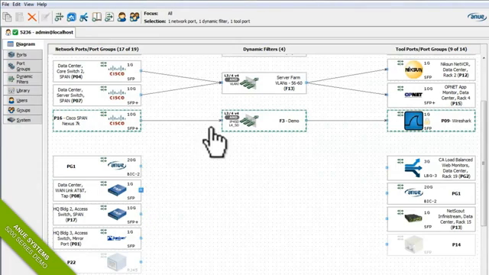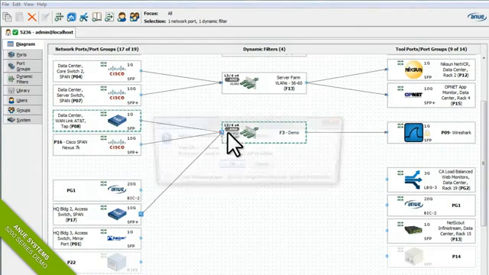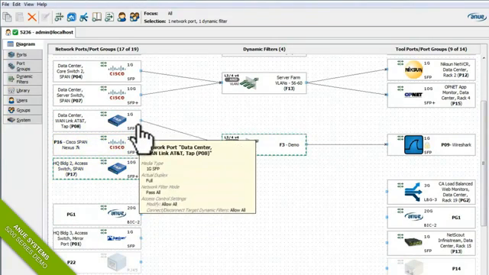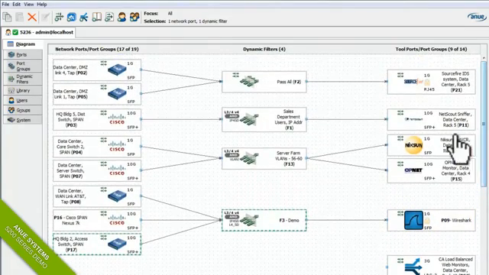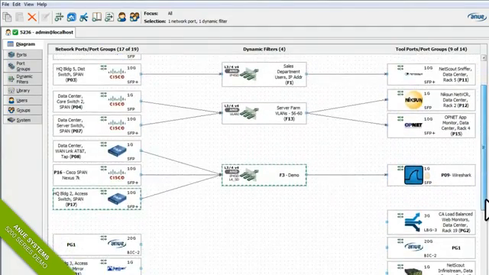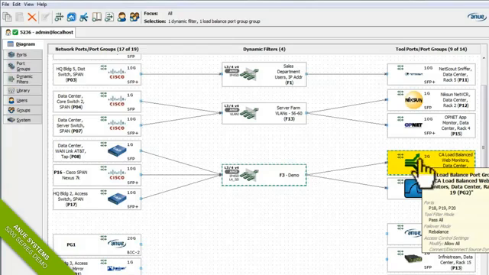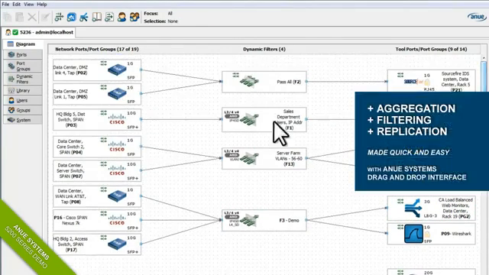Now you'll notice these different taps. If I want to troubleshoot off these same connections, I can do that no problem. Now monitoring two 10 gig connections and a 1 gig connection, all with the Wireshark. Now at the same time, if I had another tool that wanted to see the same outputs, I just drag and drop. Simple as that. Here I have a group of three different 1 gig interfaces that are now monitoring this traffic. And with the Anue NetTool Optimizer drag and drop interface, this common configuration is very easy to implement.